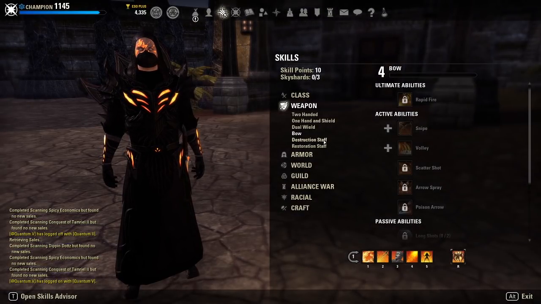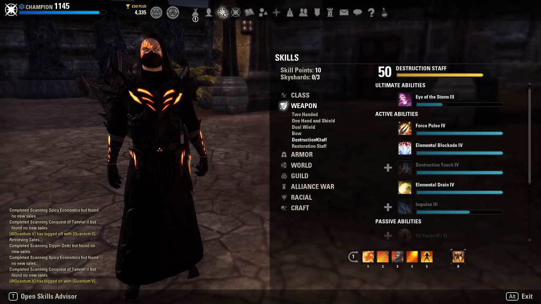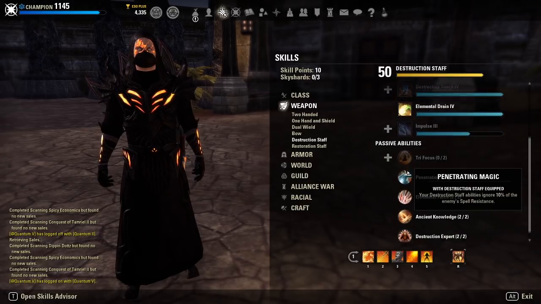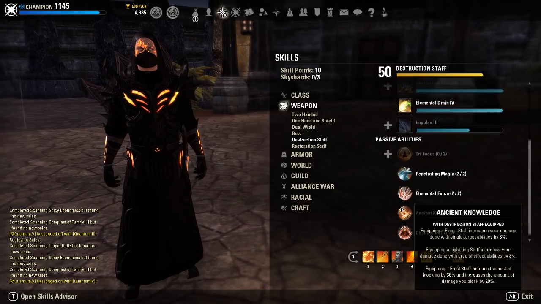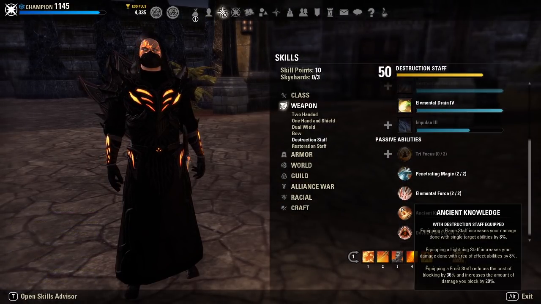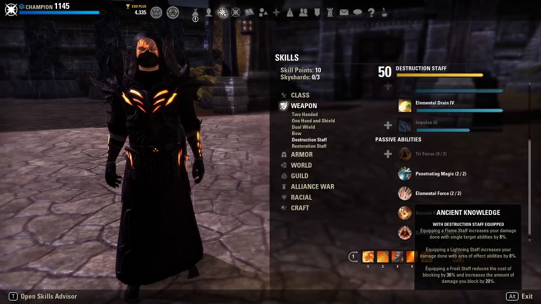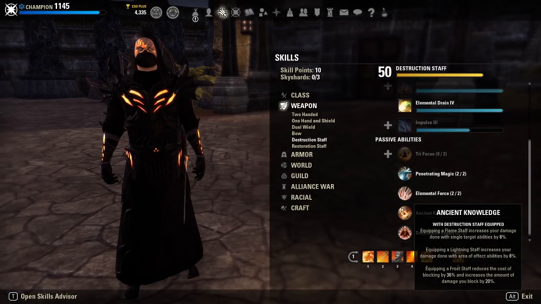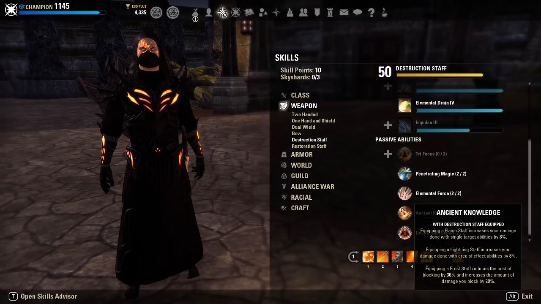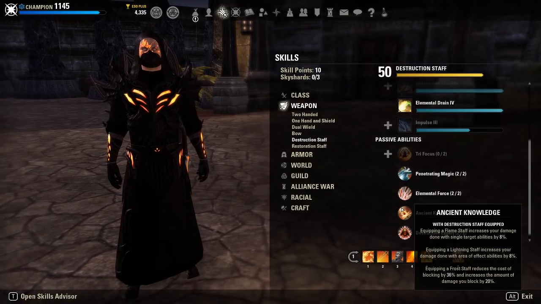Now, in terms of Magicka characters, Magicka damage dealers, you're going to most commonly see a double Destruction Staff used for PvE. And most commonly, you will see double Fire Staves used simply because if you look at the Ancient Knowledge passive, equipping a Flame Staff increases your damage done with single target abilities by 8%. Occasionally, certain characters can potentially use a Lightning Staff if you have a lot of AoE in your class, or if your class gives you specific benefits to lightning type skills. In that case, a Lightning Staff might be more beneficial to you, but in general, you'll most commonly see Flame Staves used for PvE. But again, double Destruction Staff, both bars for Magicka PvE.